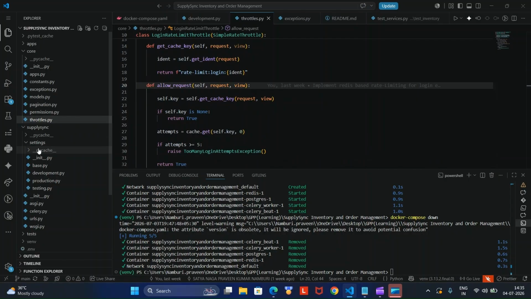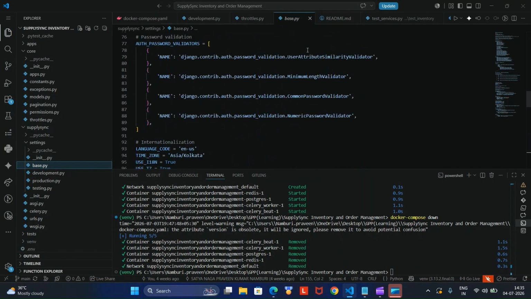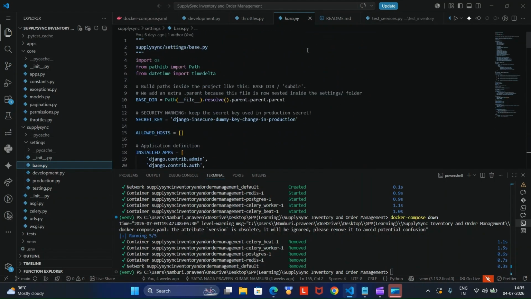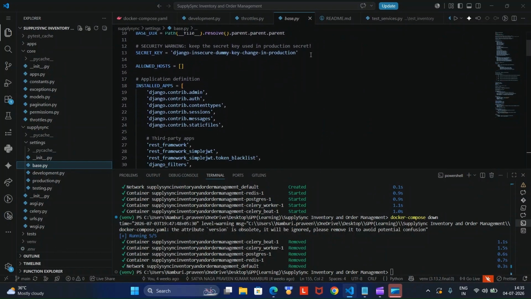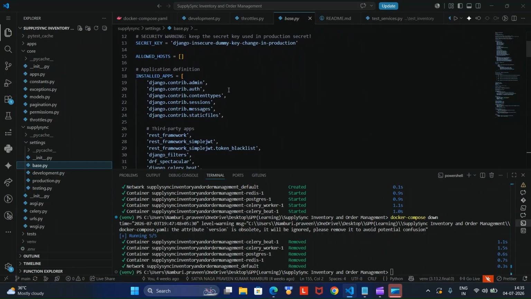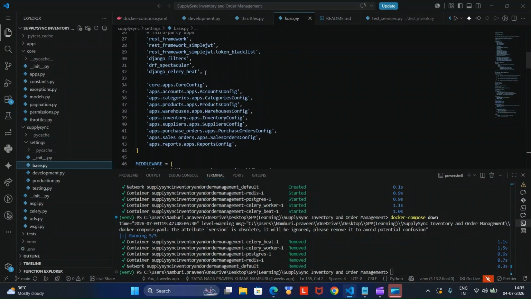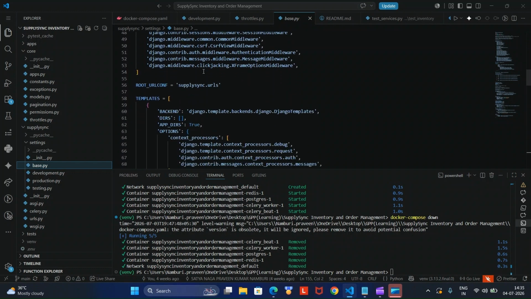So that's it. And this is the main project settings. We need to change your secret key. And third party apps, I have used Django REST framework. All the things I have explained.